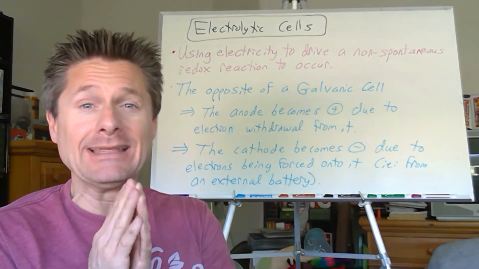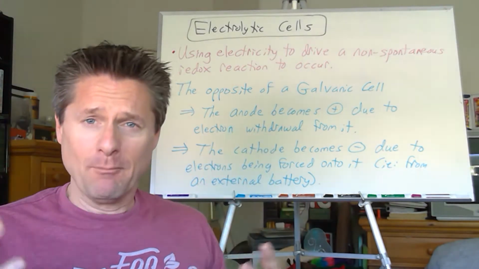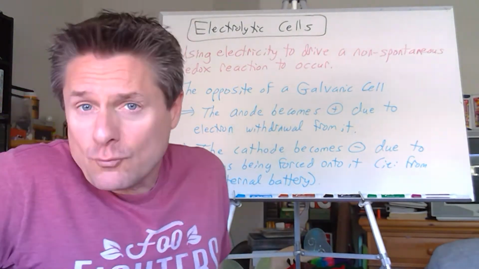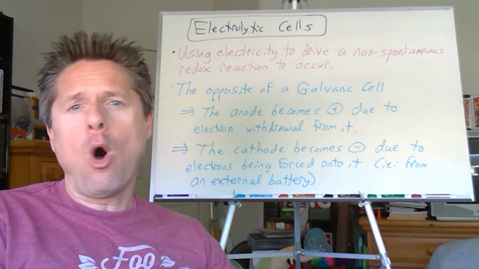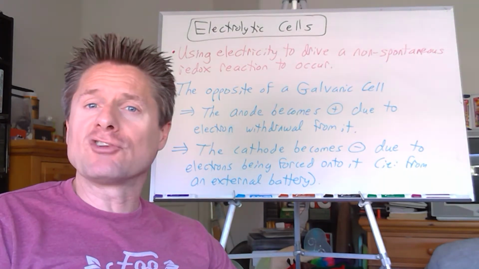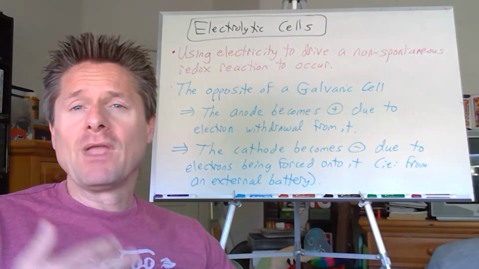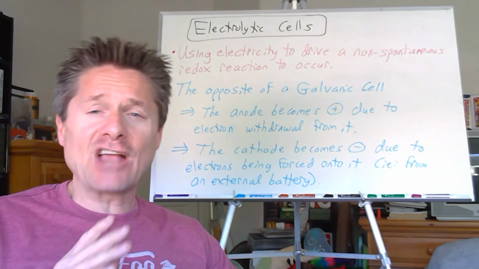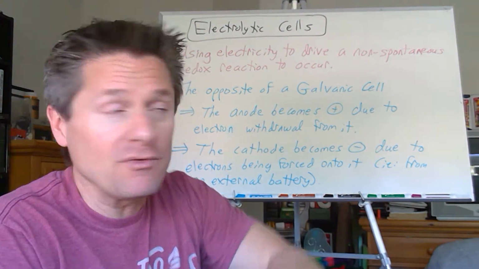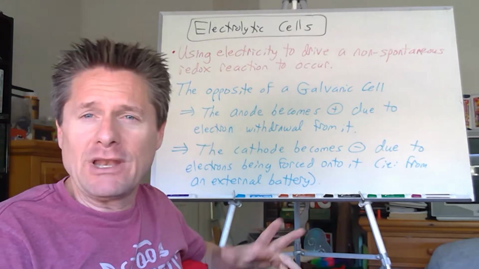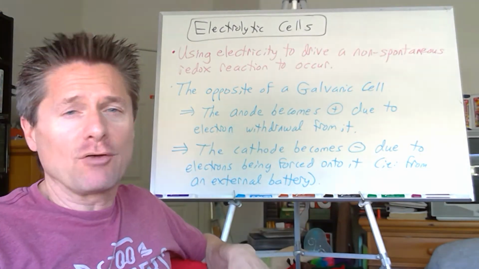But we can take a non-spontaneous reaction and force it to happen if we take some kind of energy from outside. Maybe we could take an external battery, drive electricity into it, or plug it into a wall at home, like recharging a rechargeable battery. Plug it in the wall, electricity flows in. Now we've got external work coming in. That can force a non-spontaneous reaction to occur. That's called an electrolytic type of electrochemical cell. So we're driving a non-spontaneous redox reaction to occur by forcing electricity into it. So this is the opposite of a galvanic or voltaic cell.